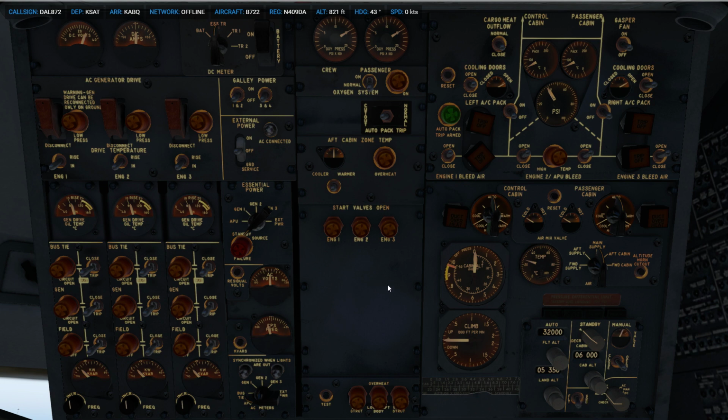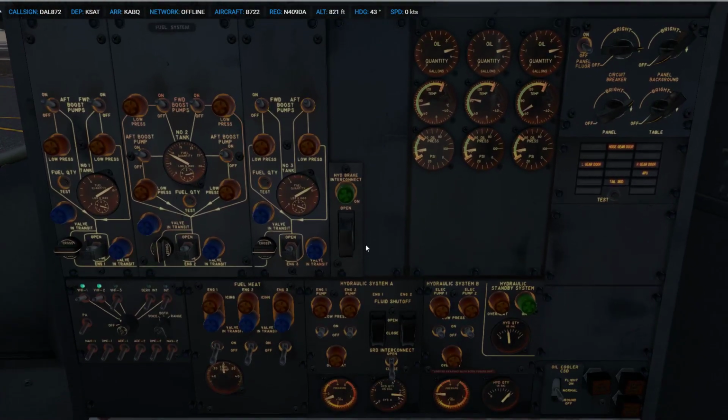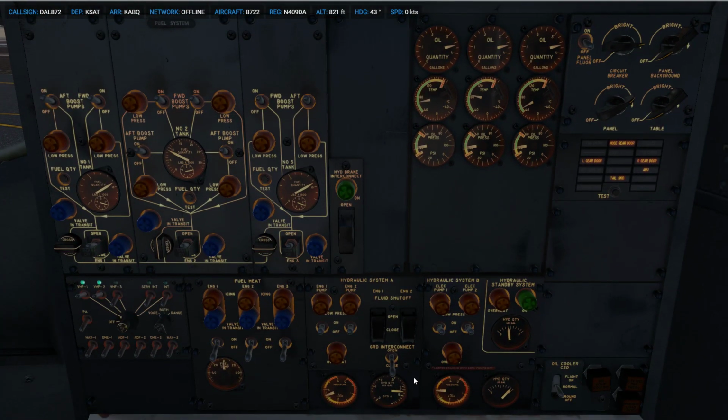Switch to flight pressurization mode. Cabin started to pressurize. Hydraulic system ground interconnect closed. Hydraulic systems up and running.